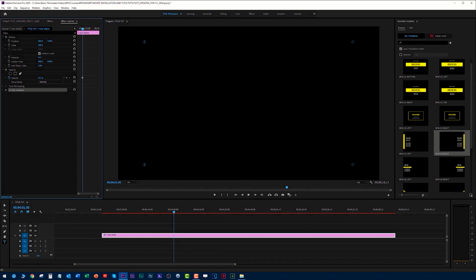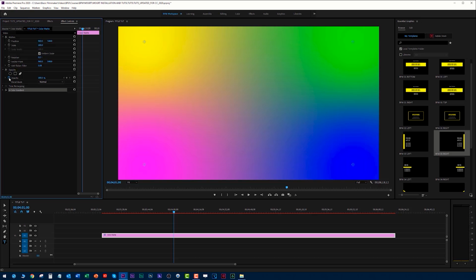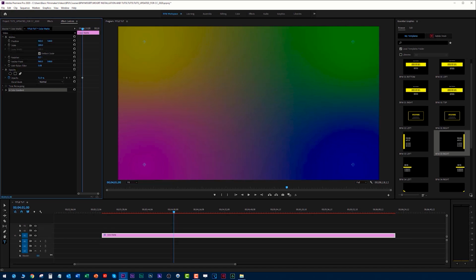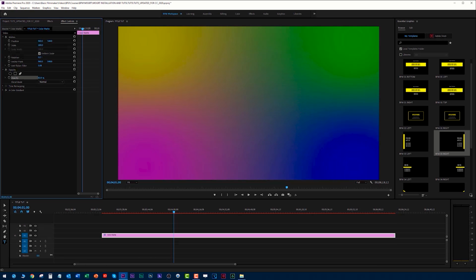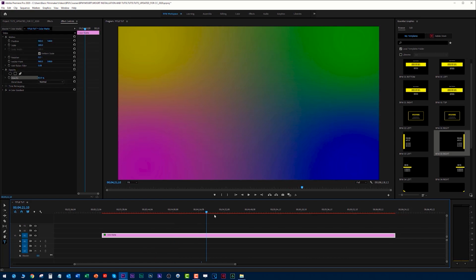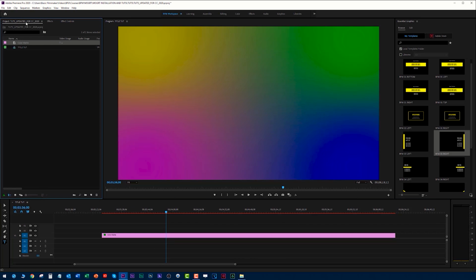We can also play with the opacity. What I want to do is turn off the opacity. You notice when I start playing with opacity, it sets a keyframe. Let's undo that. Turn off the opacity, and let's just tone that down a little bit, like that. It's just like it's a picture, a piece of video. You can make it as long as you want. Okay, so now we're all set up. We're all cool. We have our color matte and we have our sequence.